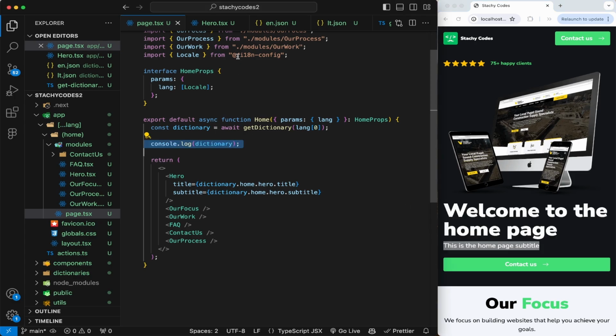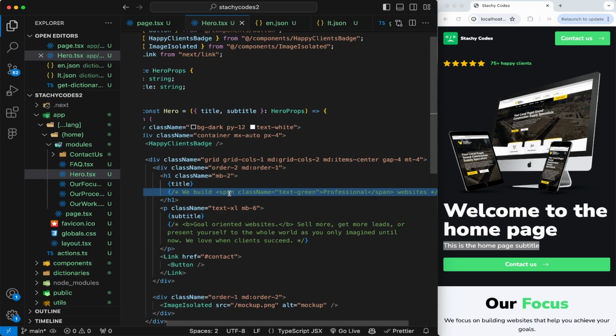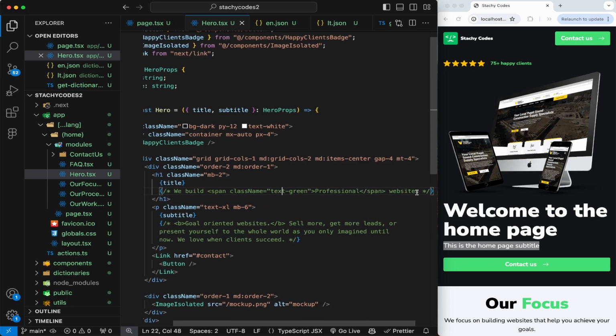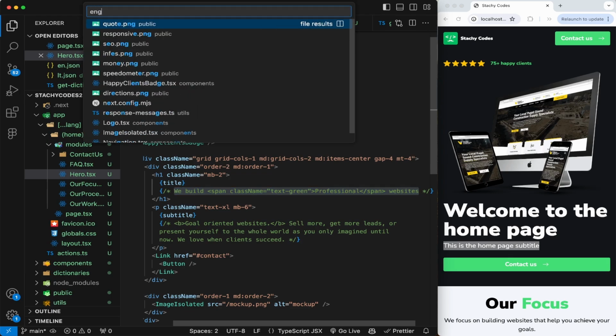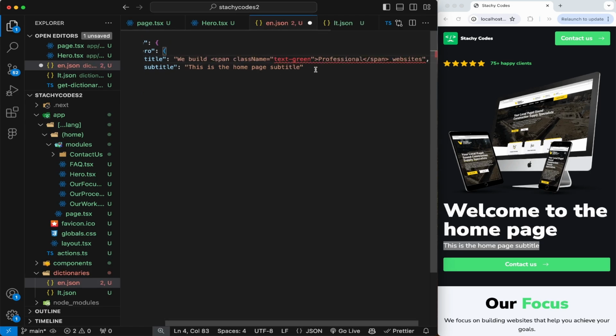So if we refresh, we're gonna see our title and subtitle, which is already very good. But here we have a few problems. Our default title includes a span element and also a class. So what we can do is copy it, go to our en file, and paste it.